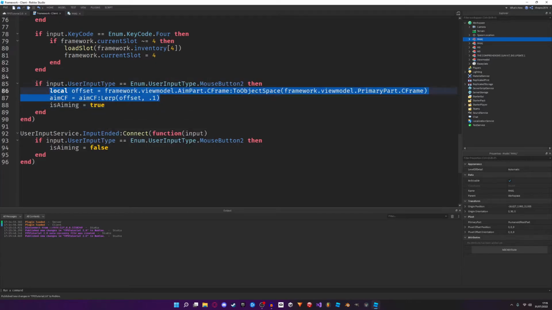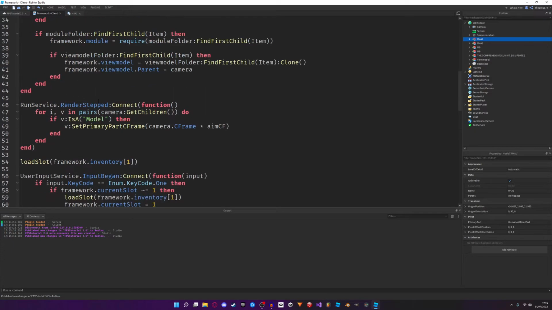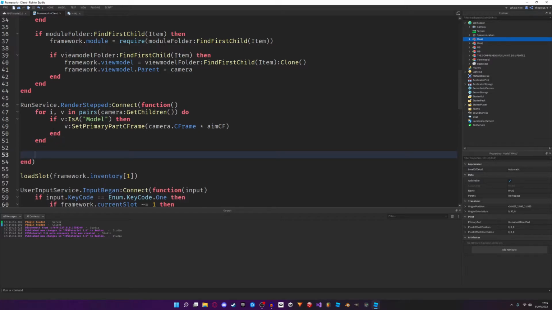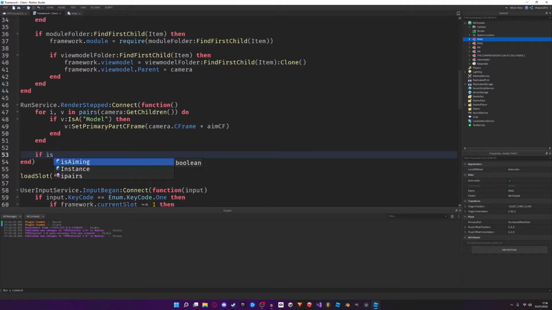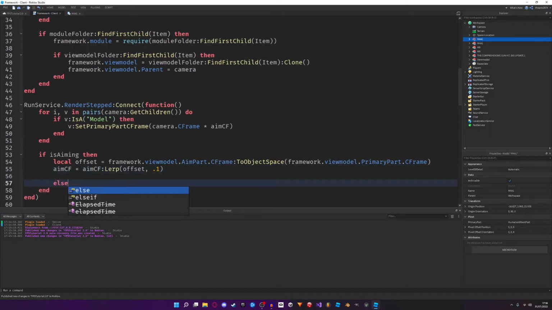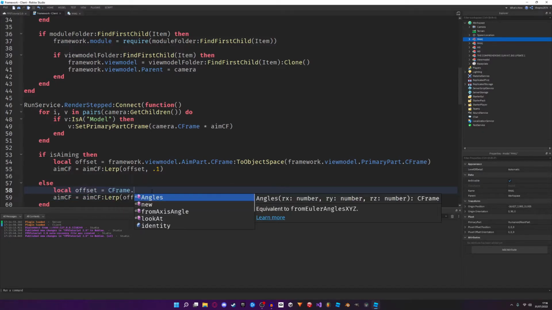We'll Ctrl+X this so we have it copied, but it's not there anymore. We'll scroll up to our render step. We'll go down a bit, and what we'll do is we'll say if isAiming then, and then we'll say else, copy the same code, but instead of this part we'll just say CFrame.new.